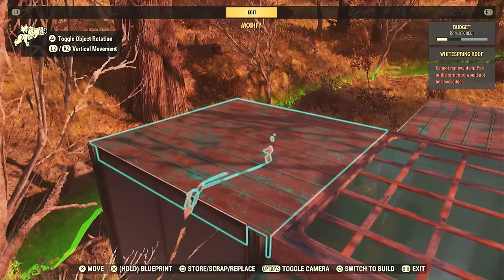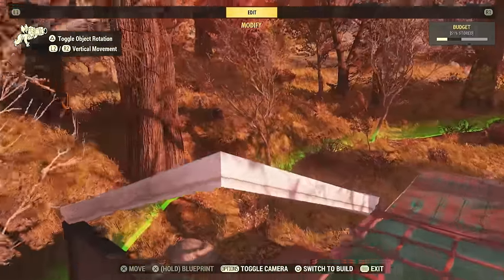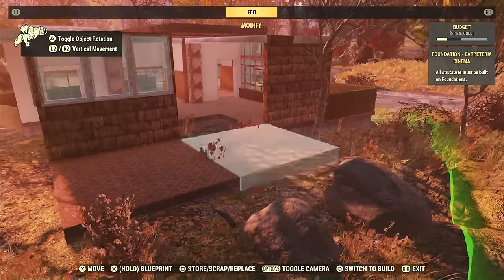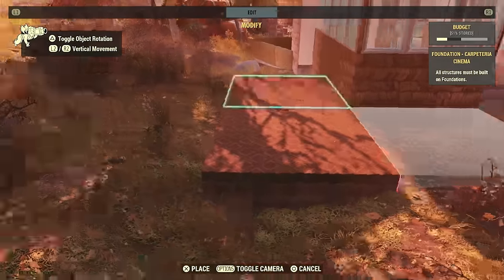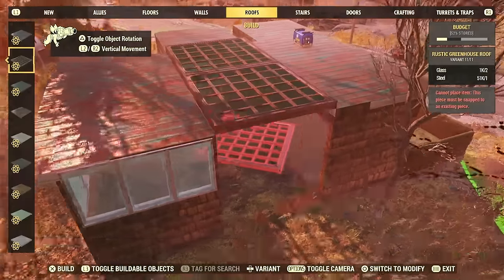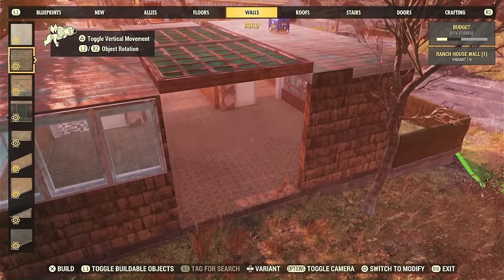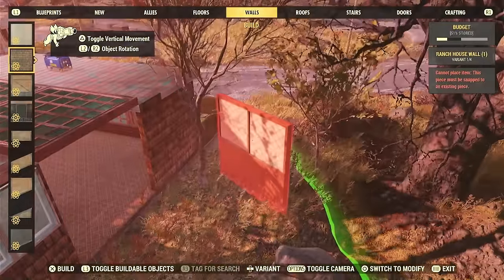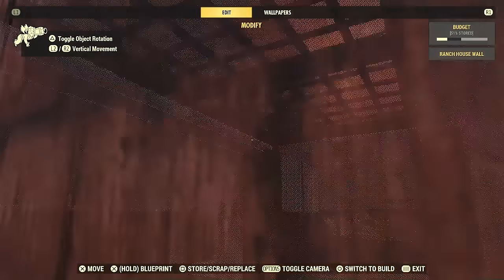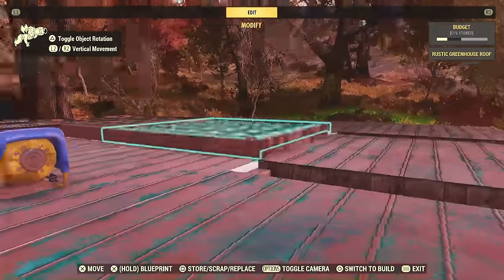Now we have a good capped-off metal chunky sticking up, and then you can just get rid of this. You will have to switch it out to something else so that you can get rid of it, because those roofs will be floating otherwise. Then of course you can get rid of this stuff and put this back. I'm actually going to save one of these foundations over here as a guide in case I need to fix those roofs later, then just fill this back in with some kind of wall. The cap is nice — there are no little gaps that you'd see otherwise.